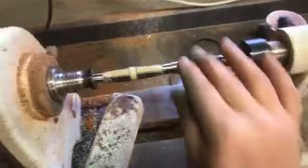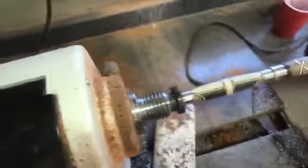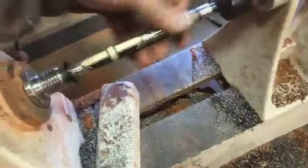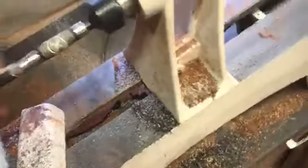All right, just need to do a little bit of cleanup on this. I can do that a little bit later. In fact, maybe I'll do it now. With the grain, you can usually get some of that ebony out of there. But then you just got to finish this one and pop it together, and it'll be pretty good. I'll move on to the next one while we're waiting on this one.